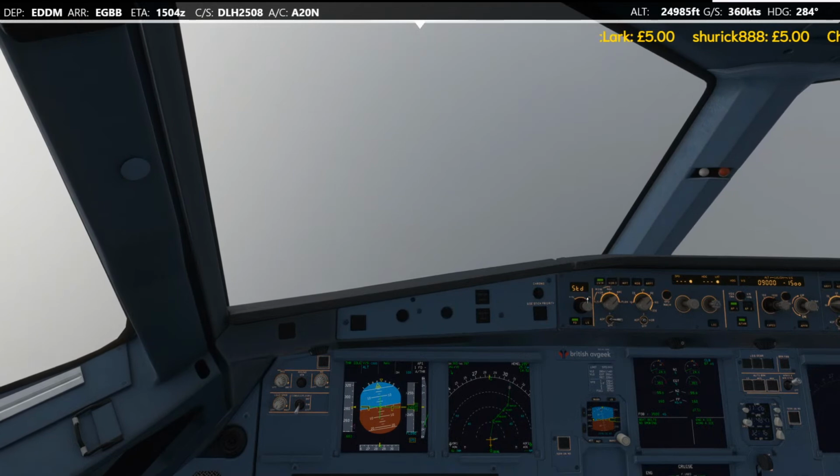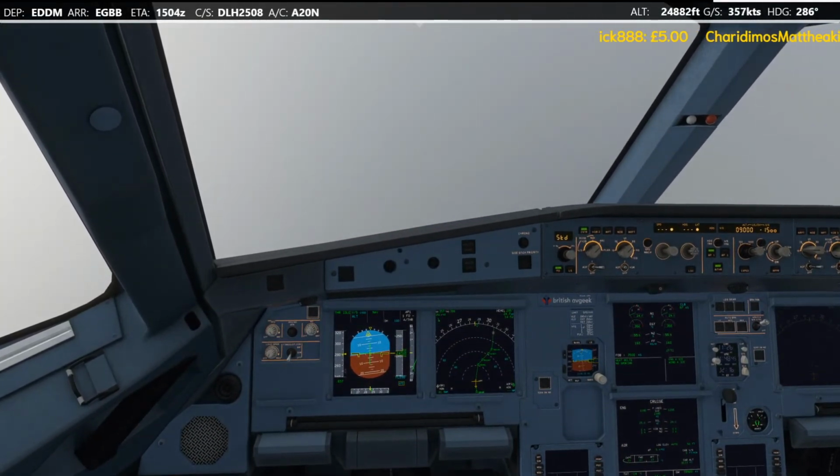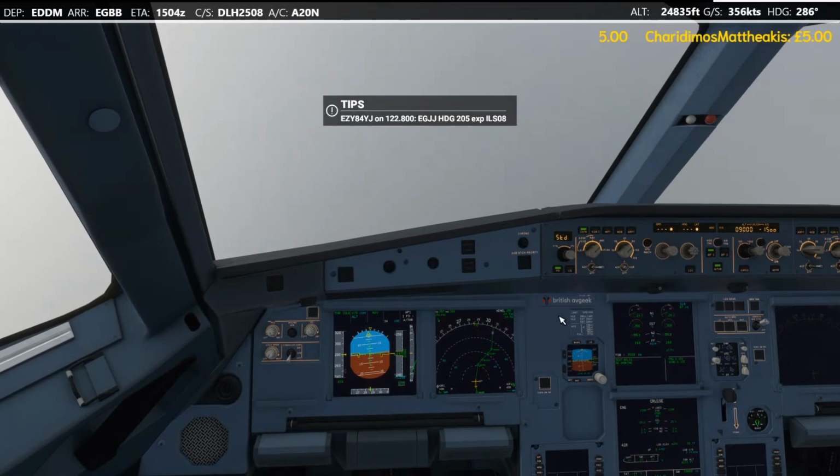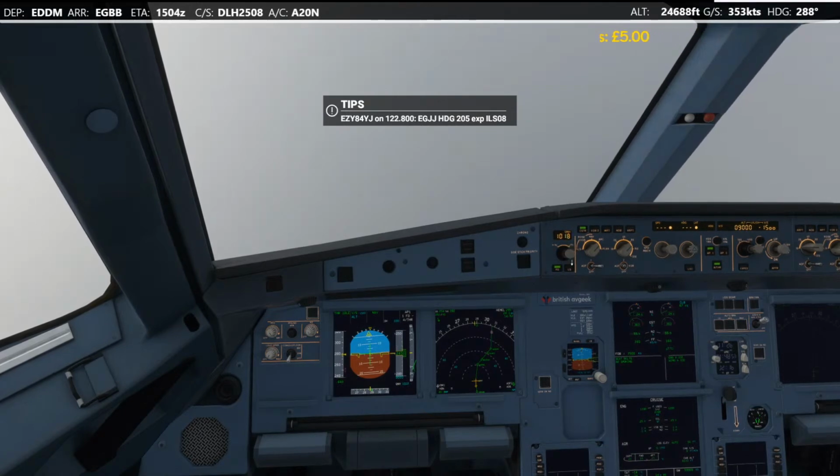Constraints are on, and the QNH, what was that? 1018. Biggest tip: change that whilst you're descending.